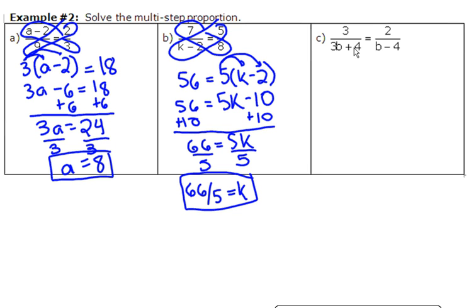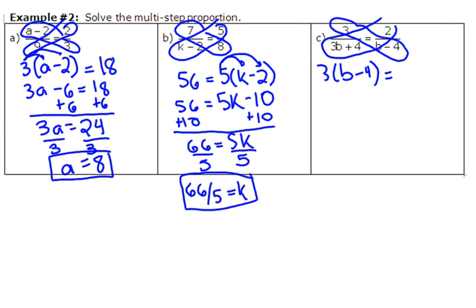So one more of these. Now this one, notice that I have two different denominators that have more than one term. It's the same exact thing. On this side, I'm taking 3 times b minus 4. So this is 3, and in parentheses, b minus 4. The other side, I'm doing the exact same thing. It's 2 times 3b plus 4. So it's 2, and then in parentheses, because I have to multiply both the 3b and the positive 4 by 2. So now I've got to use the distributive property.